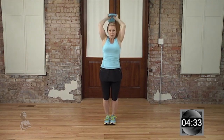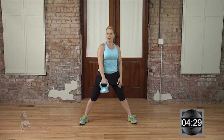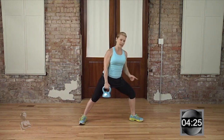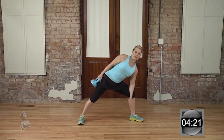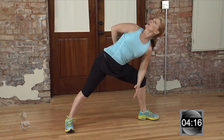Good job. Bring that kettlebell to the front. Take your legs out to the side. Hold the kettlebell in your left hand. Turn your right foot forward and bend it. Bring the kettlebell to this leg and let it rest there as you lean over. Now gently lower it behind your back and look up.